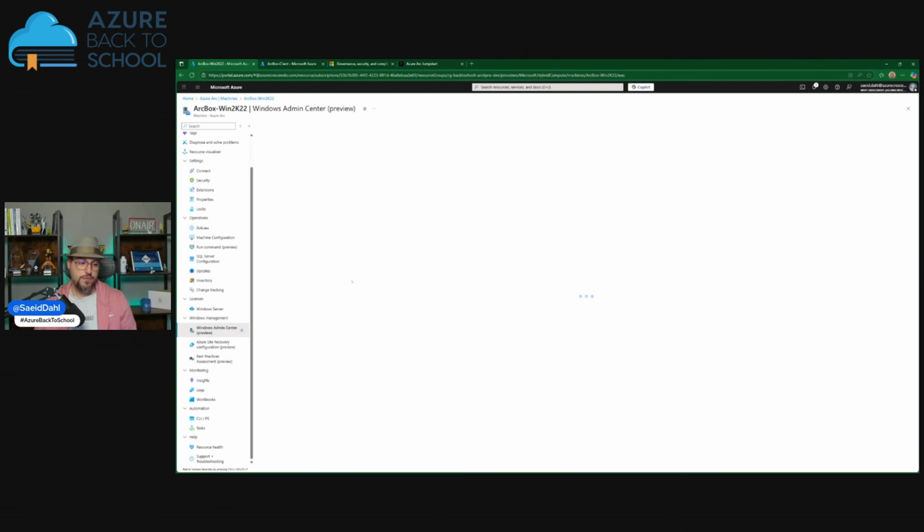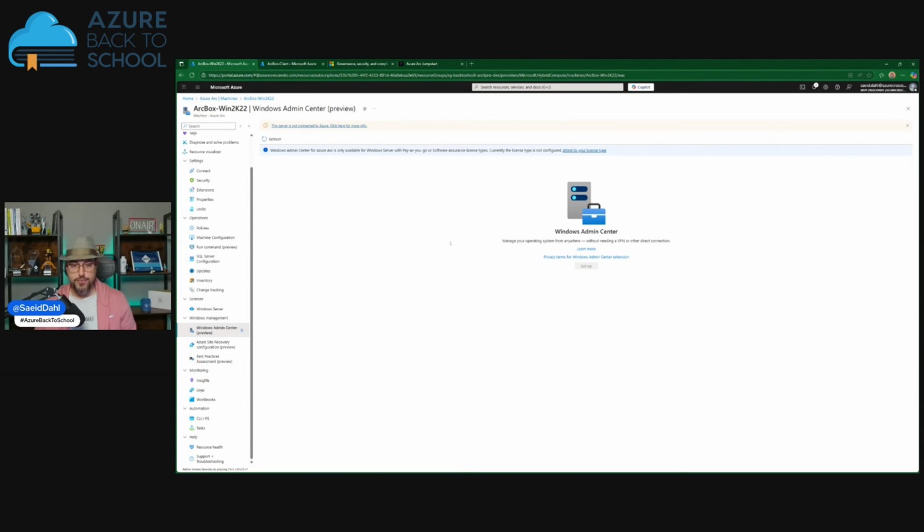Here we have one more option, which is related to setting up Windows Admin Center. So when this machine is enabled, I can press setup, and by clicking on that, without needing VPN or any direct connection, the agent that has been installed on VMs based on the Azure Arc extension is going to enable the Admin Center feature for my machine in my on-premise environment. And it's really interesting because, I'm saying again, you do not need to open any port to your server.